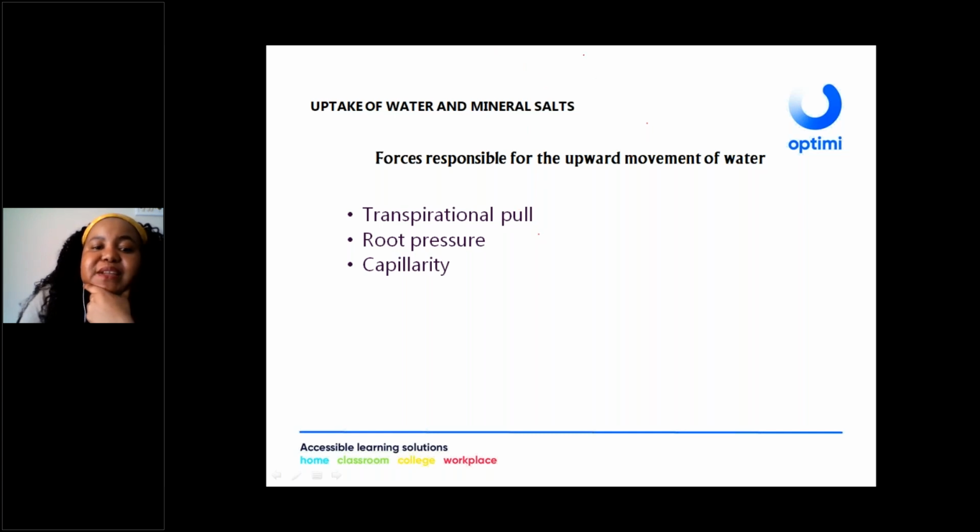Okay, because the plant needs to breathe, and when it needs to breathe, it needs to pull the water vapor from the roots. Okay, so the transpirational pull will pull the water upwards, and then the capillarity, which is the cohesion of the water molecules, as well as the plant, will make sure the water reaches the highest part of the plant by overcoming gravity.